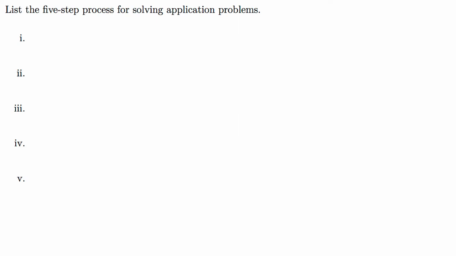Anytime we encounter a word problem or an application problem, there is a general 5-step process that we can rely upon. The first step of the process is to read through the question, not once or twice, but typically 3 times. The first time we read through, we'll be skimming it to get a general context. The second time we read it, we'll look a little bit more carefully as to what the question is that we're trying to answer.